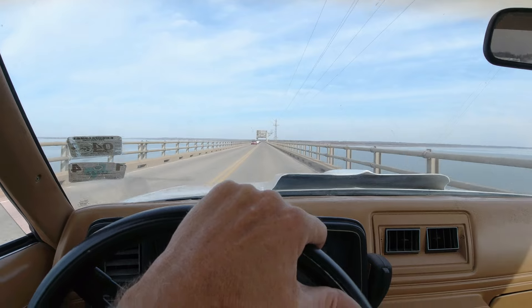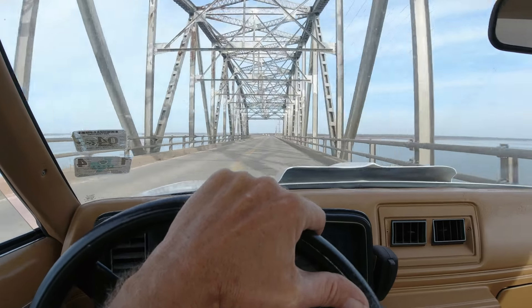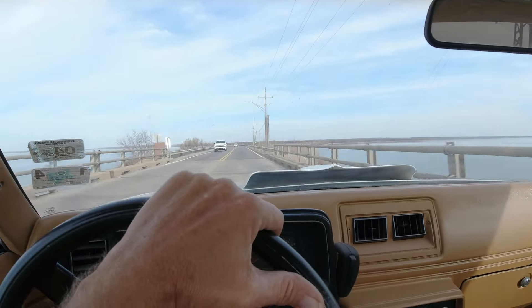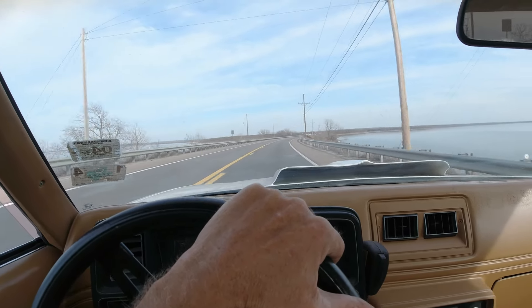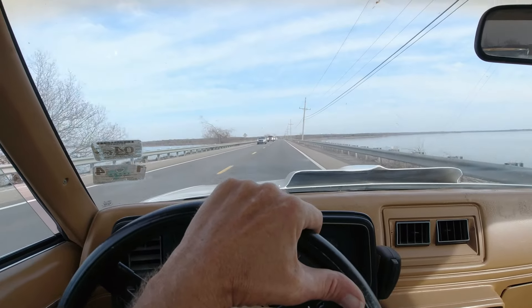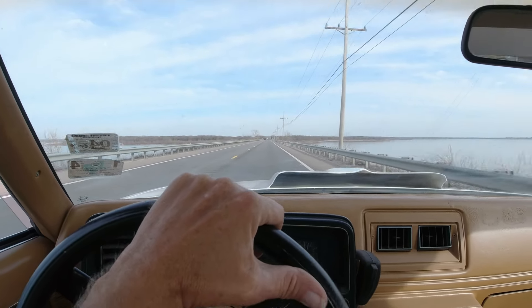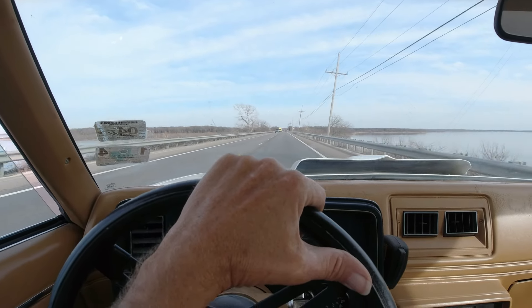Or maybe they meant how much money I'd make per hour of working on the car when I sell it. Well, that's the thing — you don't know how much you're going to make until you sell it. I think this one is probably worth about $15,000. It's not as desirable as an older one — a '68 or '72 might be worth $20,000, this one might be $15,000. A plain Jane one might be worth $10,000 or $8,000. If I sold it and made $10,000, you'd just divide that by your hours.